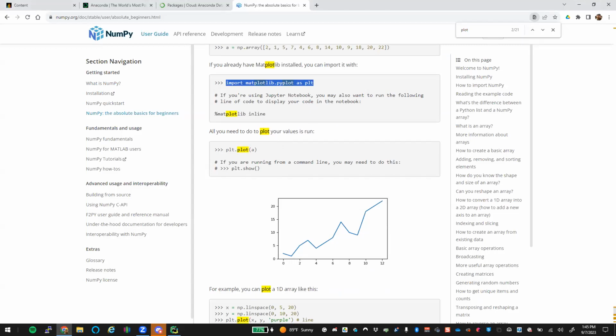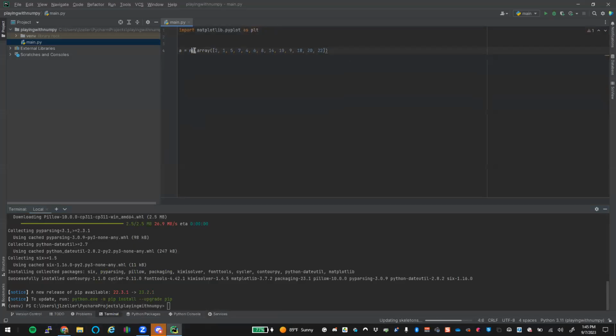All right. So what this is doing is we're going to create a NumPy array, right? It's a single dimensional array. We have all these different numbers in between there. That would be our X points as we're going to plot these across over the total number of points that we have, right? So the total number of points is X. Y is the value of those individual pieces, right?